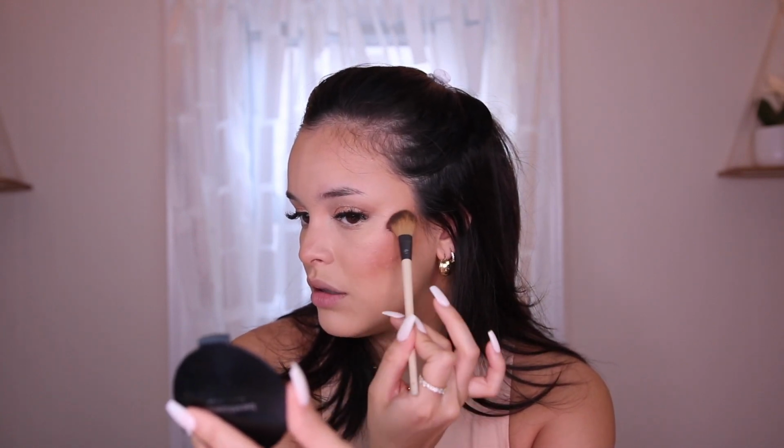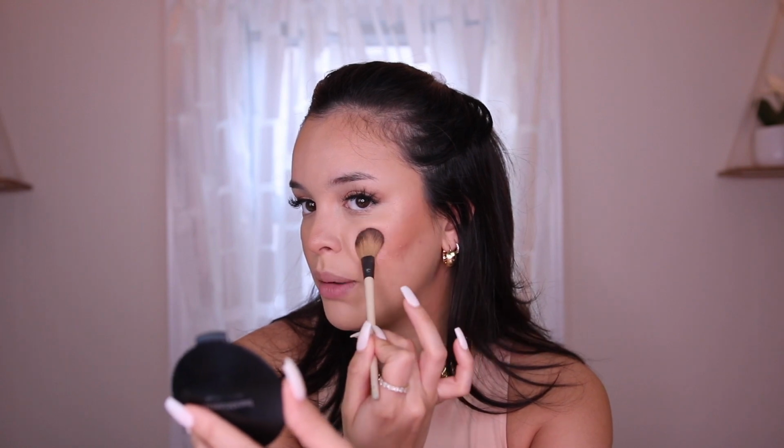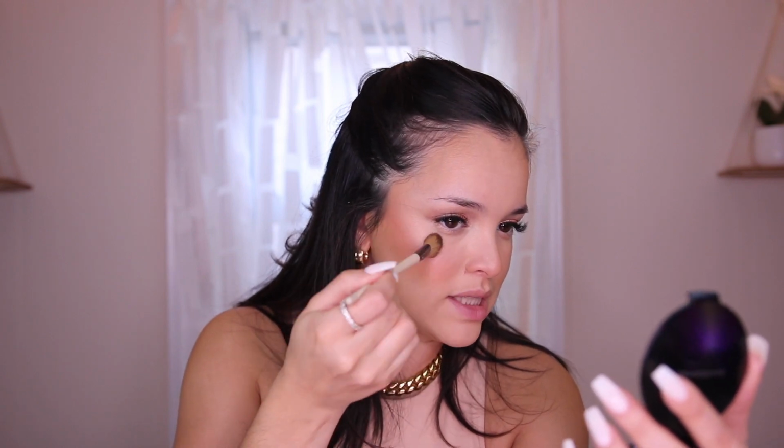I am taking Bare Minerals highlighter in the shade Free. I love this thing. I've been using it for so long. With this new technique, you guys, you would think that the blush already took the space of the highlighter, but what I love about this is how the blush and the highlighter melt together, because I'm almost putting the highlighter on top of where I put my blush. This is an EcoTools controlled setting brush. I'm just brushing it on the tops of my cheekbones, which is kind of the area that I put my blush in. And I'm using little dabbing motions, like little brush strokes, dusting it. I'm literally dusting it on because I don't want to move the cream product underneath it.